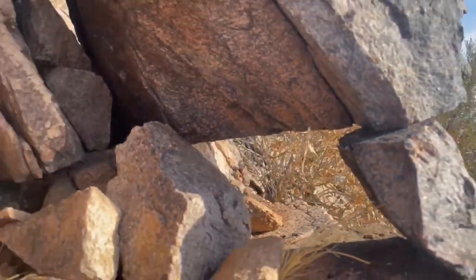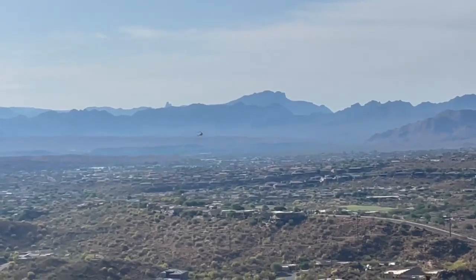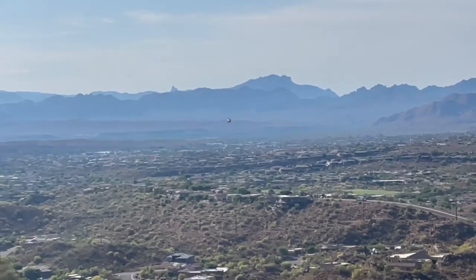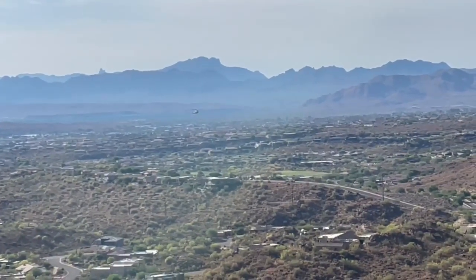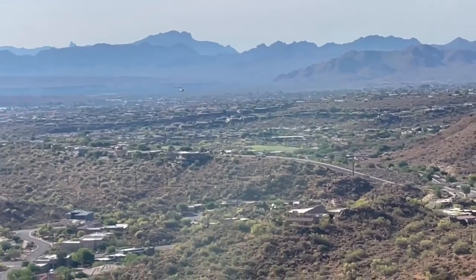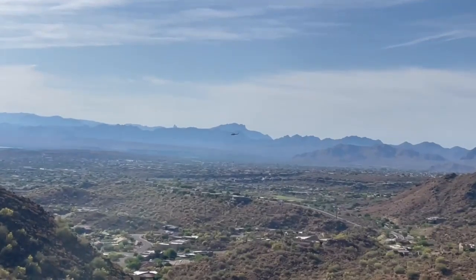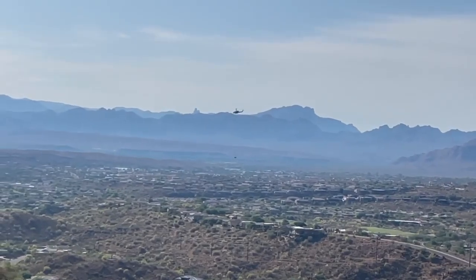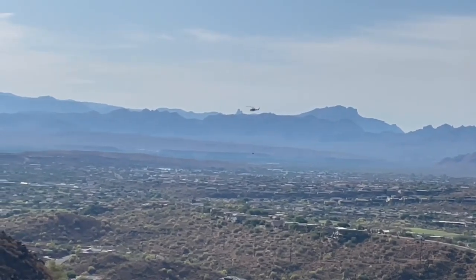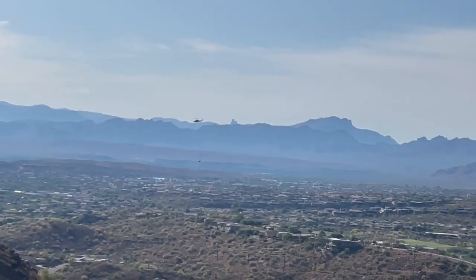I joked in one of my last herping videos I had to get further away from the construction work, and I did this time. We don't hear the construction workers. But now there's a UFO, or a helicopter, one or the other. I honestly couldn't figure out what the helicopter was doing. It kept coming over to this little part of the mountains, and it would hover for a few minutes, and then it would return to wherever it was coming from with a load. It didn't look like it was carrying water buckets. I know it looks hazy today, but there wasn't a fire in the area I knew of, so my guess is it was helping with some sort of construction project. But let me know down in the comments what you think this helicopter or UFO was up to.